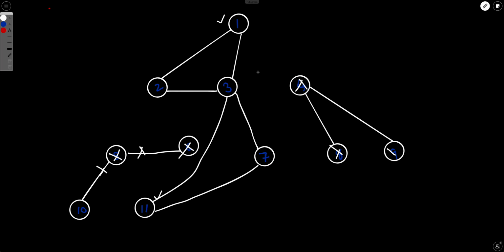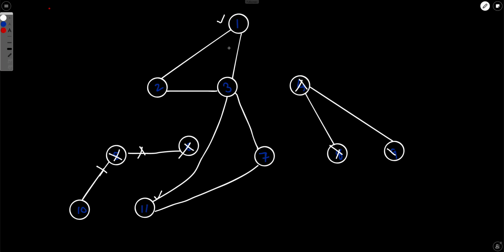Okay, so the constraint is, we want to find the minimum value of the edge. Now, first of all, we can't enumerate all the paths, because enumerating all the paths would be very tedious. You can search online for how to enumerate all the paths between two nodes in a graph. It's a very tedious task, and the complexity would also not be that great. So we don't want to enumerate all the paths. Rather, we want a general algorithm that doesn't require enumerating all those paths.